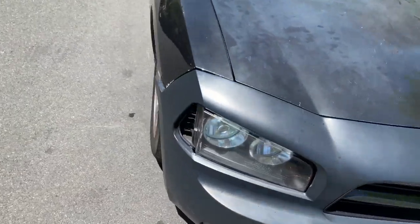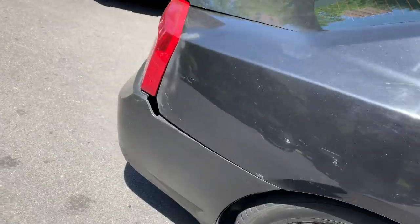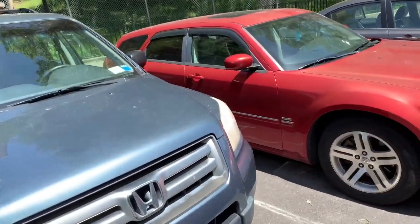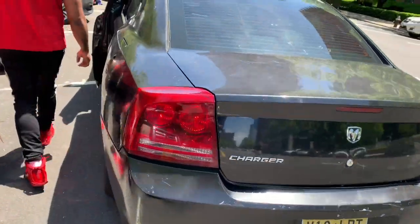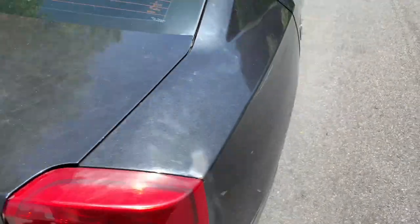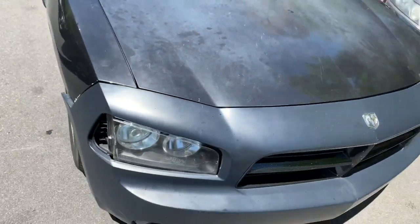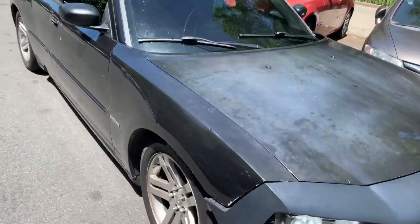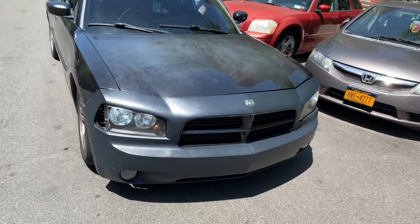Got the other one pulling up right here — another build. Don't worry about the body damage, it's about to get done. Getting a project, you know what I mean? The beauty about a car is when you first get it and it needs body work — when you put the time and dedication to it. He came to me and said he's going to put in that work, so I said come on down. This is what the car is looking like now, and we're about to put his first mod on today.